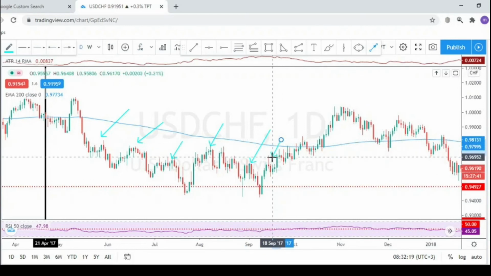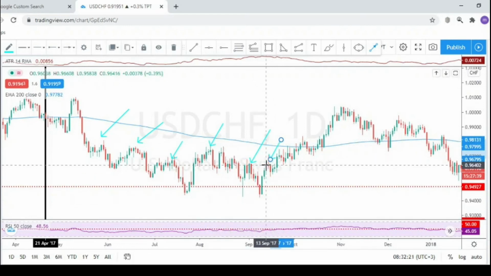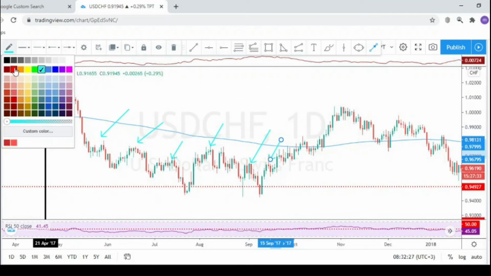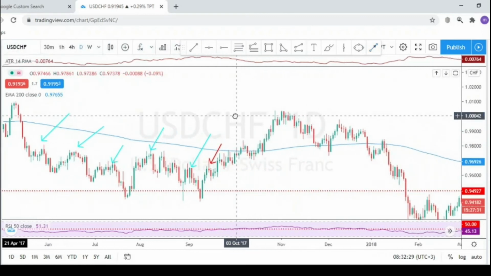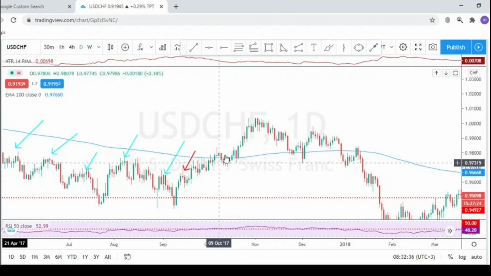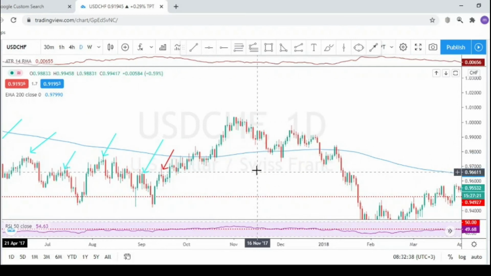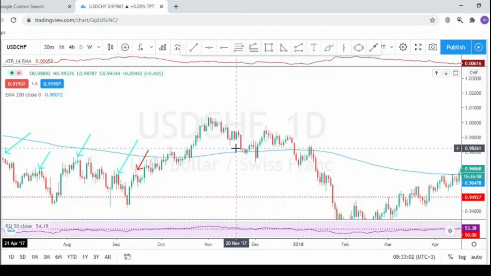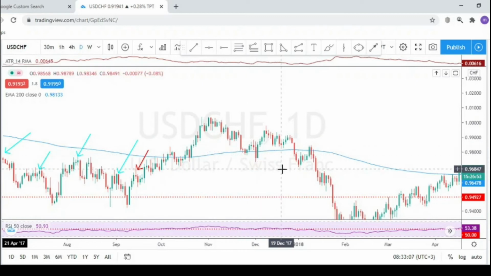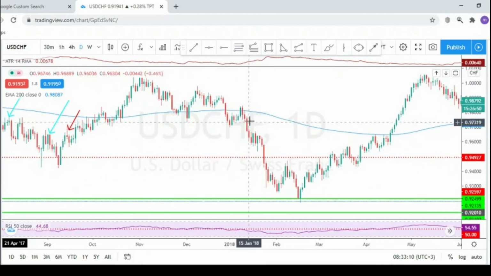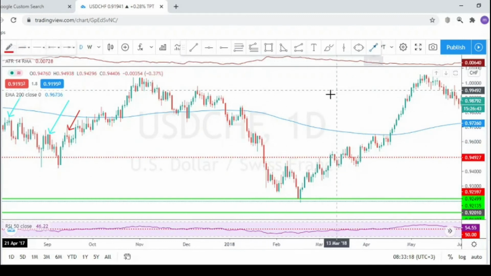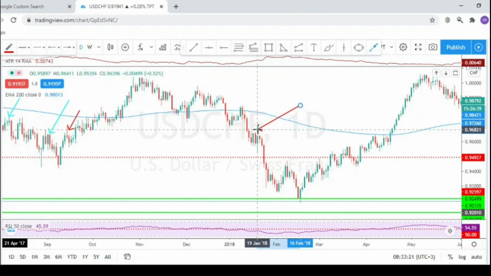Here would be a loss. It made a pullback but did not continue to the downside. Instead, it went to the upside, and that would be a loss. Now it's trending above the 200 EMA. We'll look for the pullback, but in this case, it has touched this 200 moving average. Therefore, we are not looking for any trade until it started trading below this 200 moving average again, where we have this pullback and continue to the downside, and this would be our win.